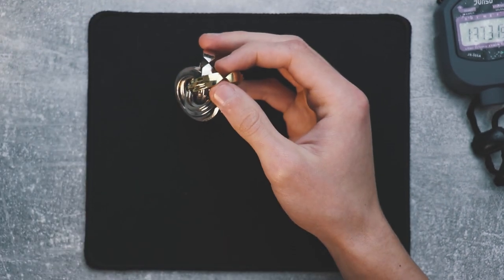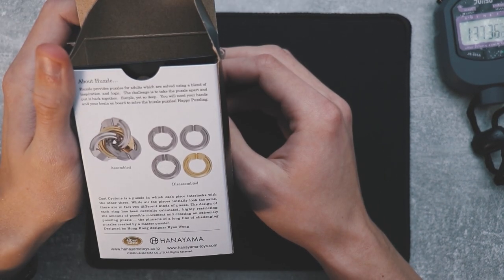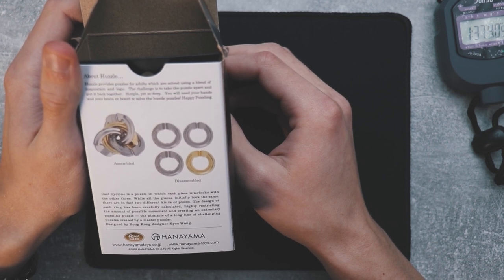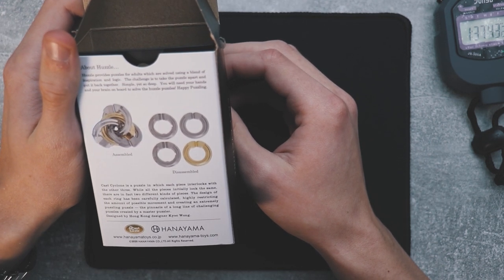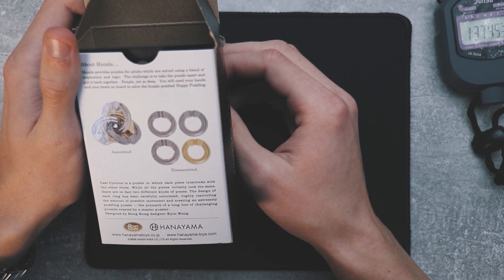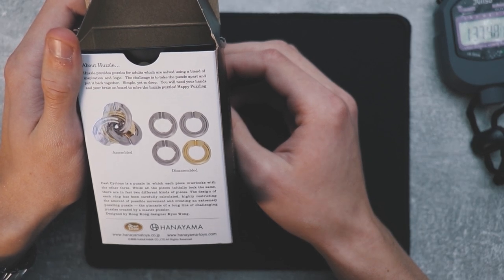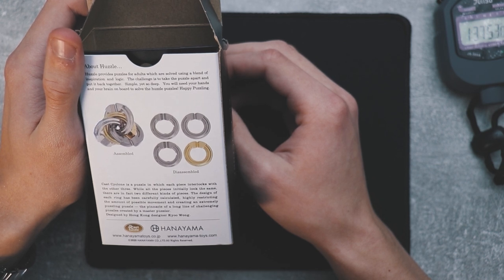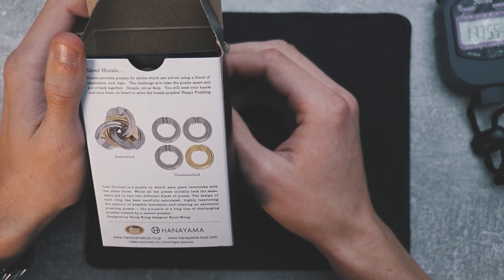Let's see if the box says some hints. Each piece interlocks with the other three. While all the pieces initially look the same, there are in fact two different kinds of pieces. The design of each ring has been carefully calculated, highly restricting the amount of possible movement and creating an extremely puzzling puzzle. The pinnacle of a long line of challenging puzzles created by a master puzzler.